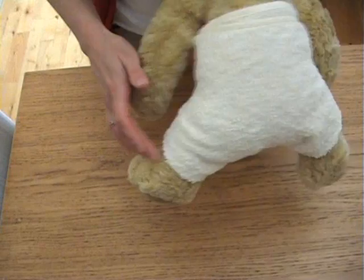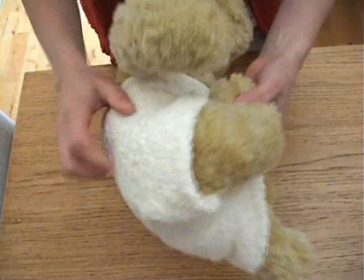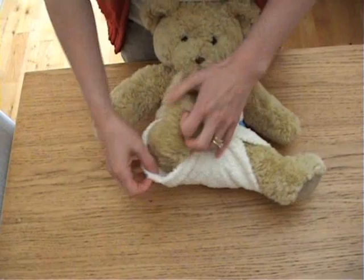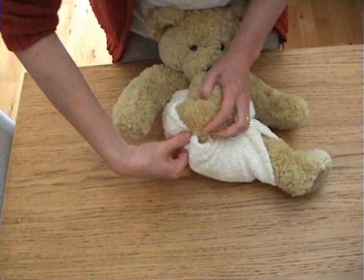And that's the basic shape of the nappy. You'll notice that the nappy is coming quite low down the legs, so what I'm going to do now is to form a cuff. I'm going to fold this in on itself, and this has two functions: one to bring the nappy slightly higher up the leg so it's not going to show underneath the wrap, but forming a cuff also dramatically improves the containment of the nappy.